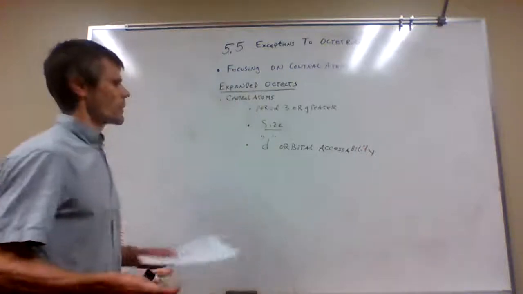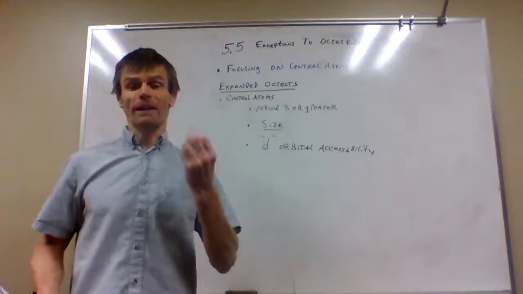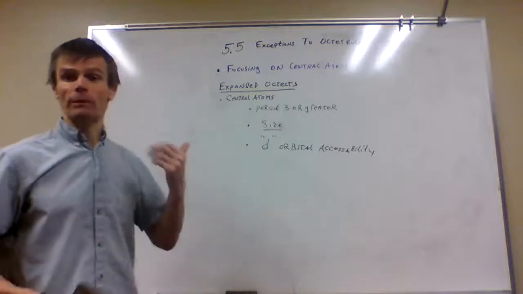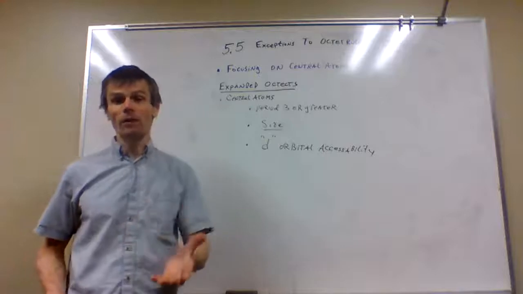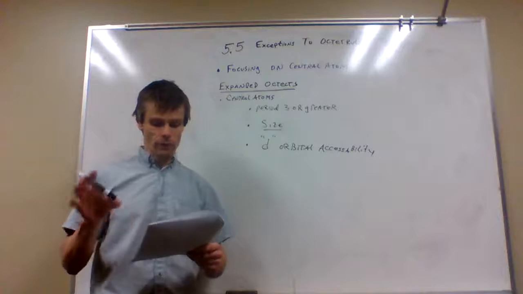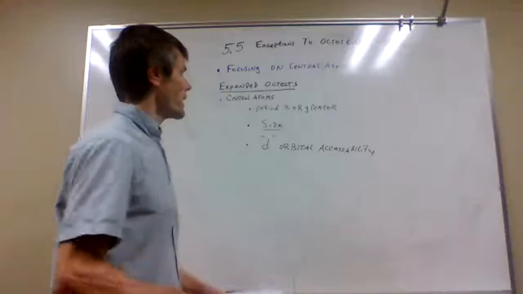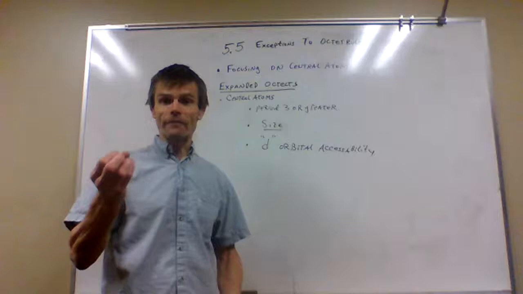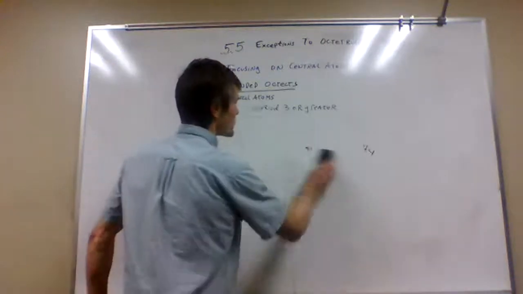So these are two current arguments as to why some elements in period 3 or beyond can have what we call expanded octets. We're going to show when we get into some geometries that expanded octets are found even in elements that are in a noble gas group. And we'll discuss a few of those a little bit later. Let's go through two examples of elements that are taking up the central position that have expanded octets and how we can identify them.